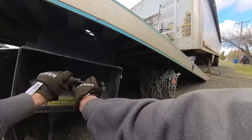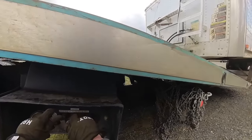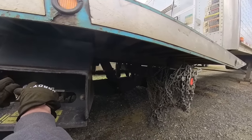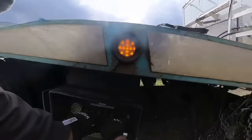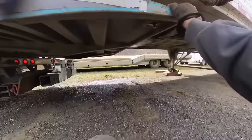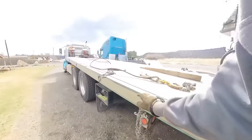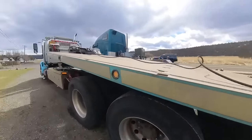Okay. So we're going to want to get perfect. I want to be just ahead of the kingpin. Actually, ahead of it now. Will the kingpin go in that hole? Because if it'll go in that hole, you can use the hole to stabilize it. Well, that would be our lock right there. Yep. Let me turn a little bit.